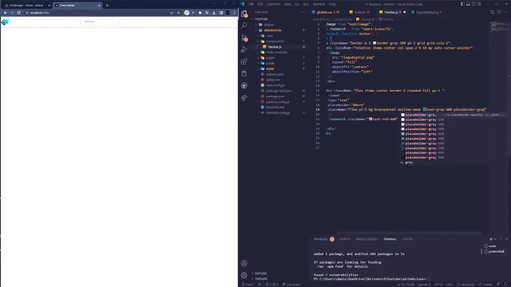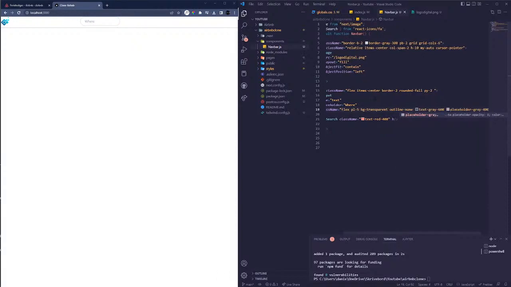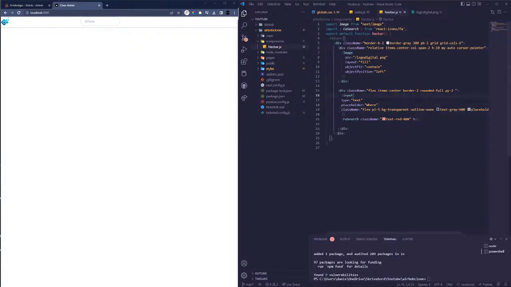Placeholder gray 400. Yes, perfect. Let's make this a bit bigger. Maybe not like this, maybe 2. Yeah, let's make it 2, that's fine.